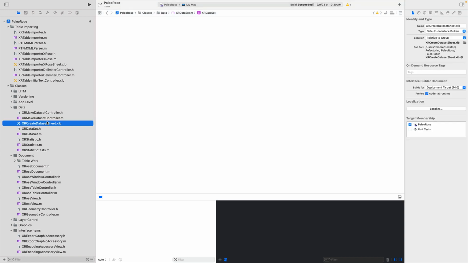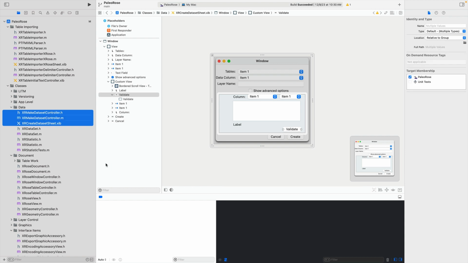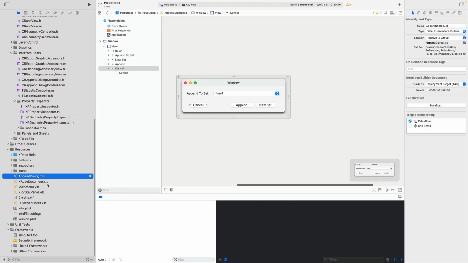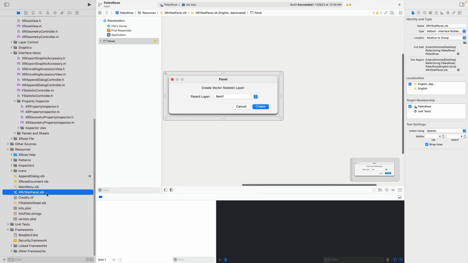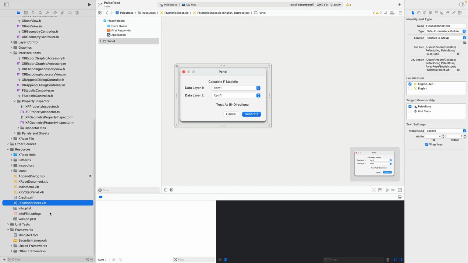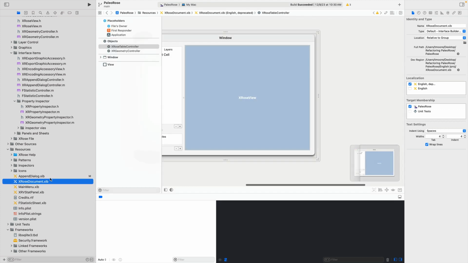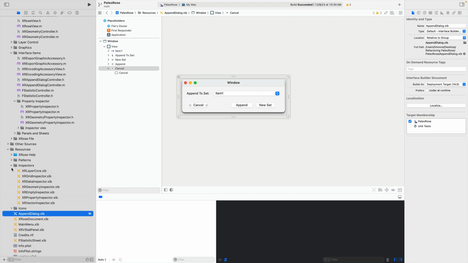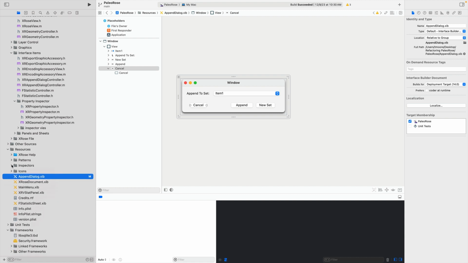But you can see some of the groupings that I tend to prefer. Here's a view controller, essentially. It's right next to its associated zib. But you can also see that I don't always do that in this project. I have a whole bunch of zibs in the resources folder, which I don't think is a particularly great setup. Again, more zibs in the resources folder. I don't like that at all.